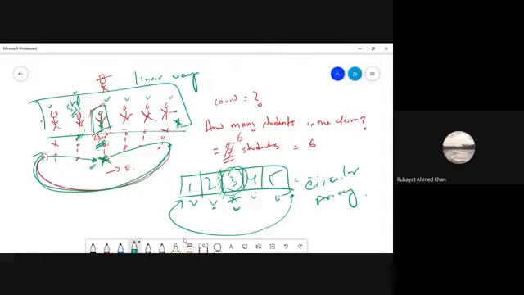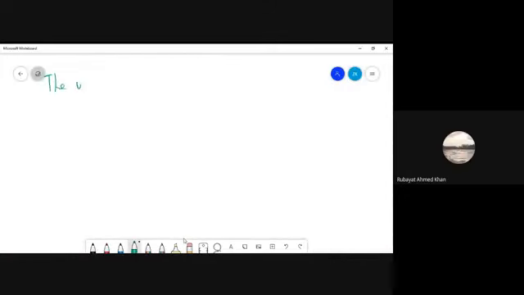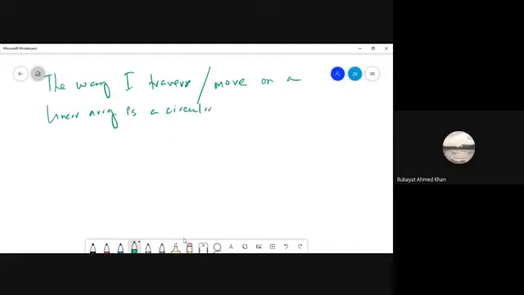So you understand? আমার circular array আসলে বলতে বোঝায় কোন জিনিসটা? The way of traversing. ঠিক আছে? The way I traverse অথবা move on a linear array is a circular array.